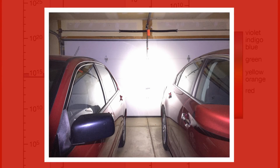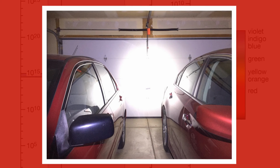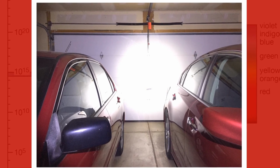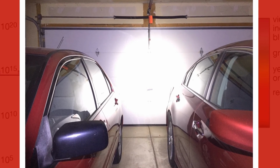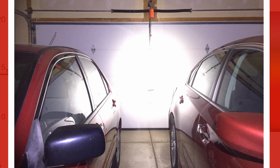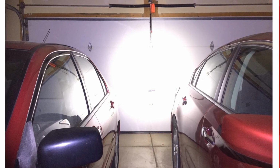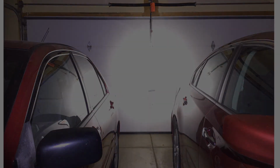First picture, it's on turbo. I'm 15 feet away from the garage door. This is pretty bright, 2,250 lumens, as you can tell. Lights everything up. You don't need more than this in a small space. Lights the whole garage. It'll run for 50 seconds or more. I noticed that if you leave it, you can actually almost distinctly tell it's trying to step down, but then sometimes it steps back up if the temperature is staying regulated. So it has a really good regulation system. And then it says after 50 seconds, it'll drop down to 621 lumens for a remainder of 170 minutes. That's not bad. And it gives a throw of 301 meters on turbo.